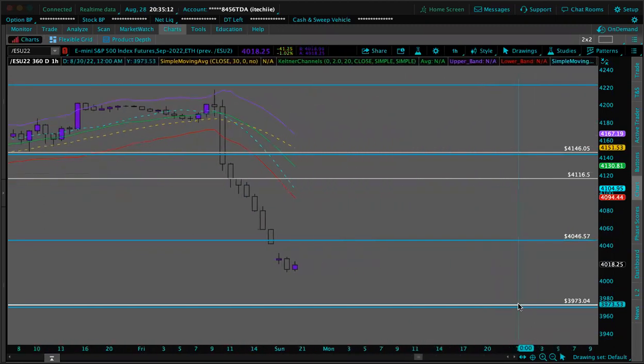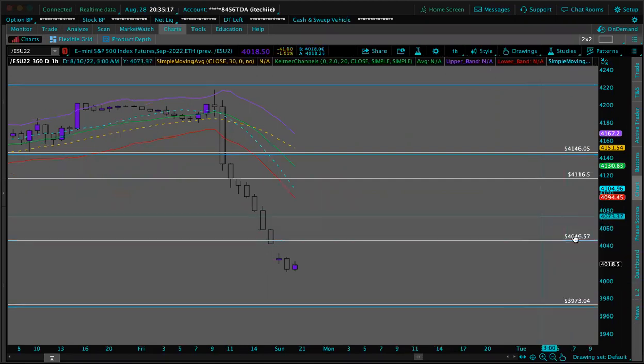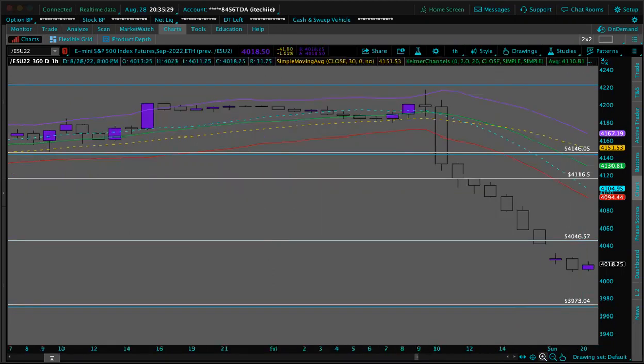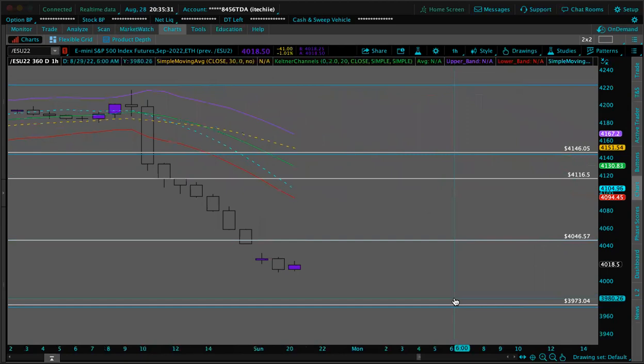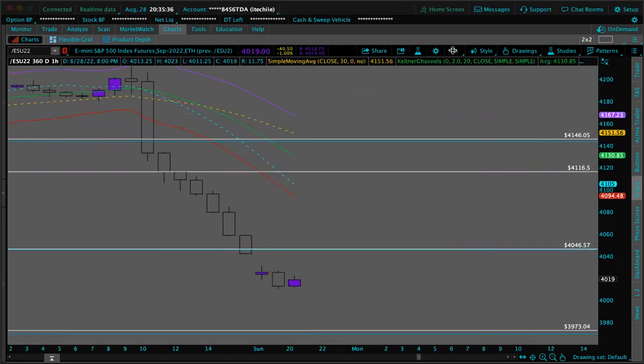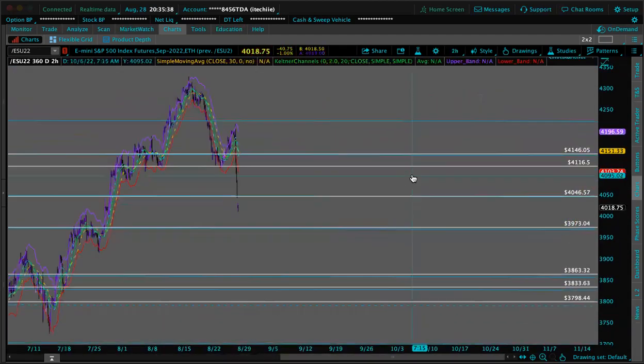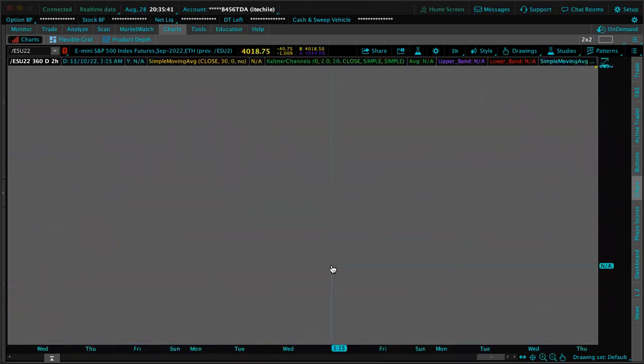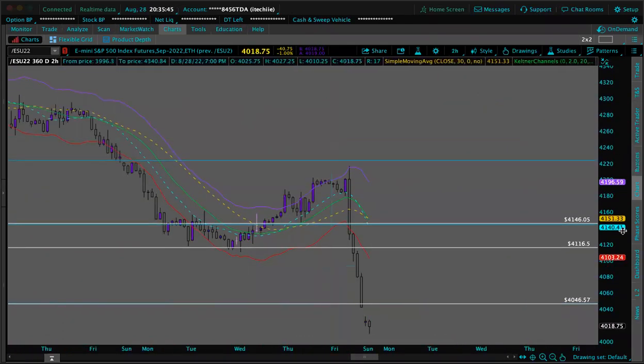We're going to play this range here. My key points for Monday are 40.46 and 39.73, and that's what I'm going to trade off of. The first 30 minutes to an hour, I'm going to be using the 15-minute and 30-minute charts, as well as a 2-hour chart for the first half. That also has a big significance for me. I use the H2 a lot in futures. When I'm looking at ES, I like to use H2 a lot too.